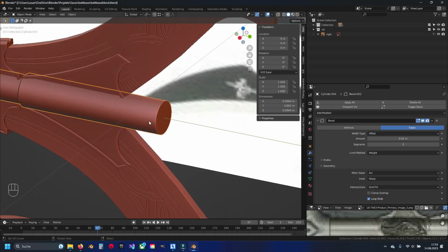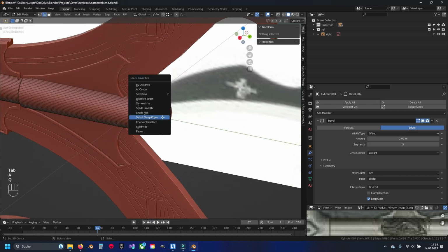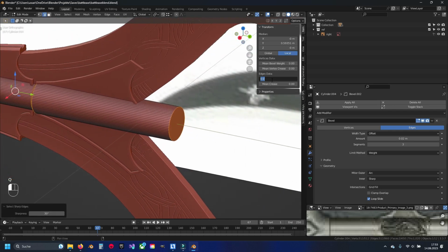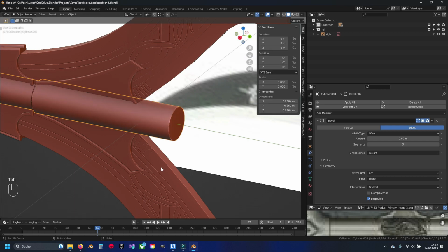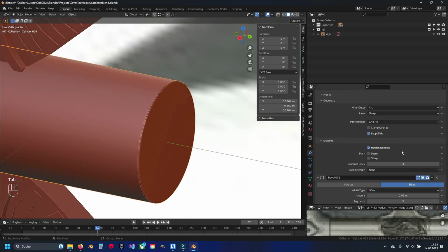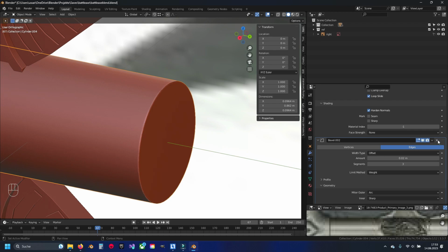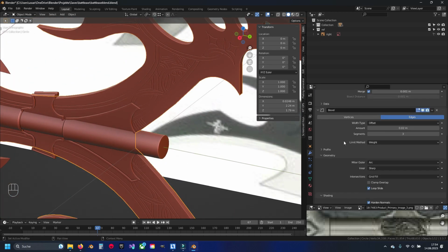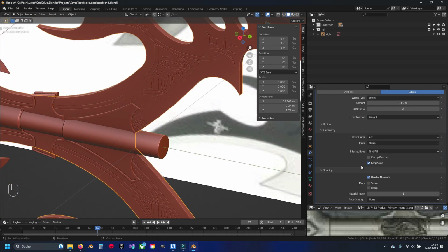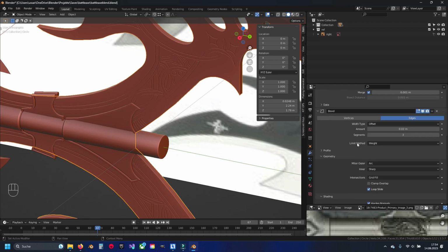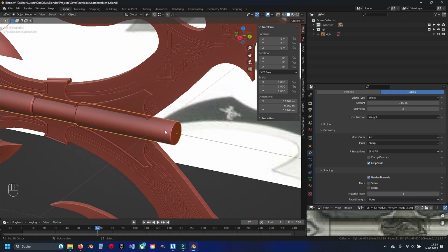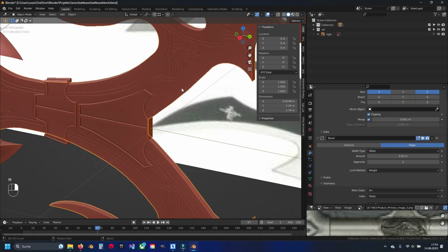Alright, now we are here. Same thing. Select sharp edges and 0.03. And we also have this problem here. Oh, I think I have duplicated too much. Sorry for that.